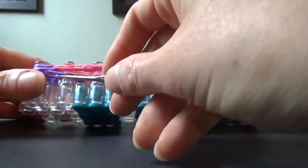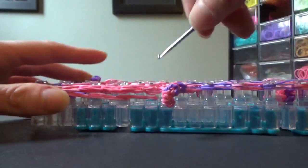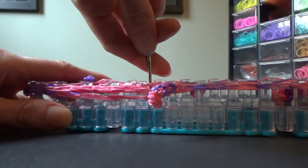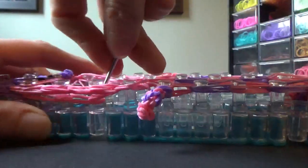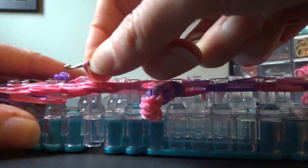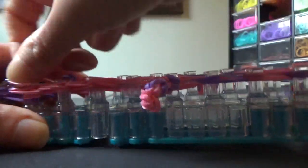So there's a bottom layer of double bands. That's what we need to be getting. Go to the 5th peg down, push back everything but the bottom 2. Scoop up your bottom 2. Bring them over and forward. Push back everything but the bottom 2. Over and forward. Everything but the bottom 2.